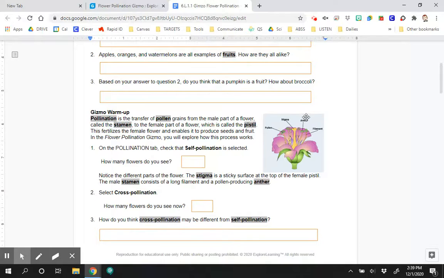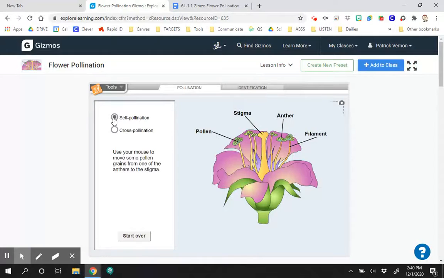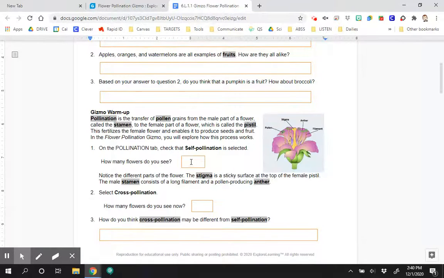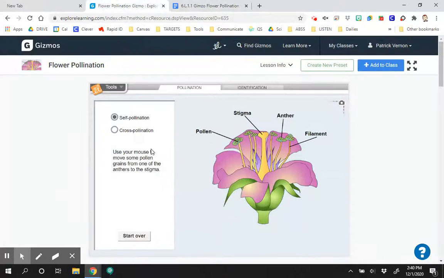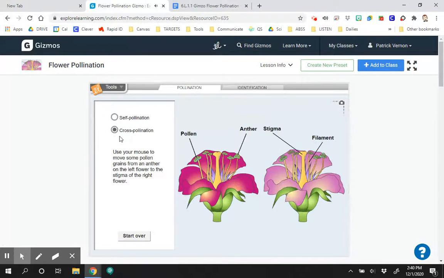So warming up with our Gizmo, it says pollination is the transfer of pollen grains from the male part to the female part. And so on the pollination tab, check on self-pollination. How many flowers do you see? Well, I see one. Now let's check on the tab for cross-pollination.